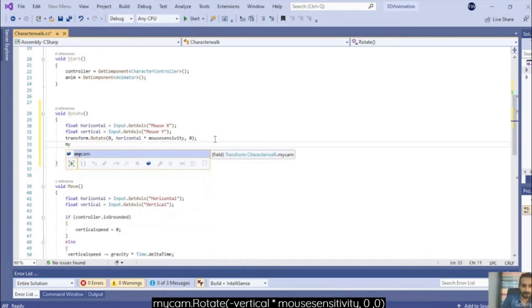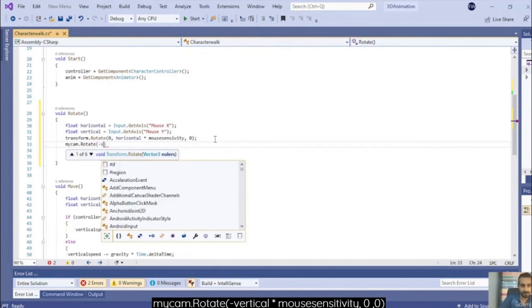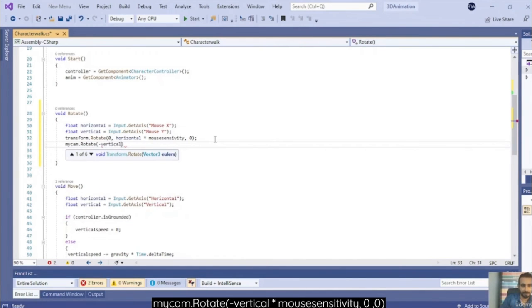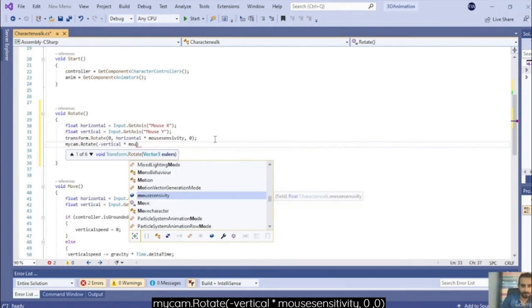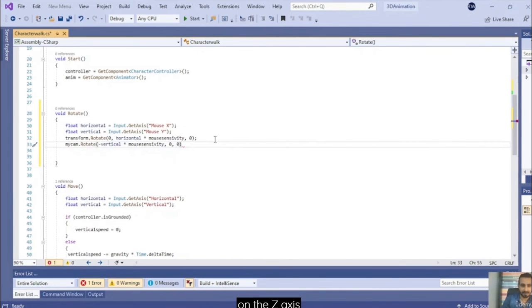myCam.Rotate, minus vertical times mouseSensitivity, and 0 and 0 on the z-axis.